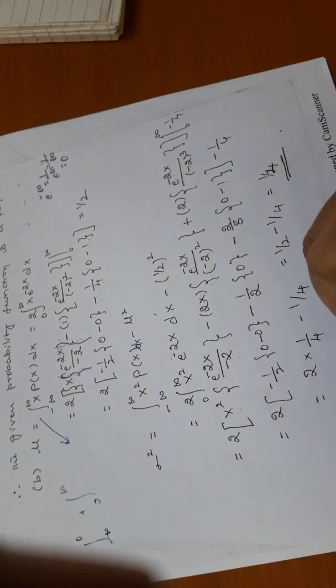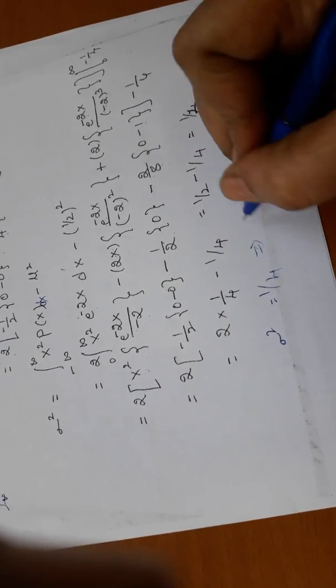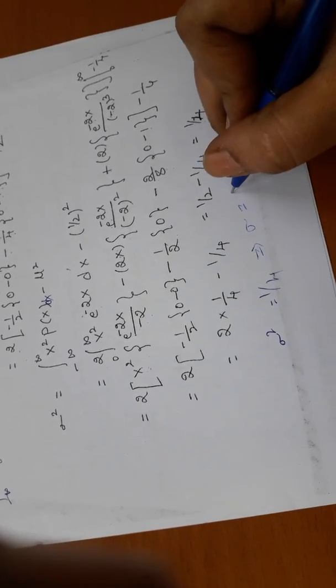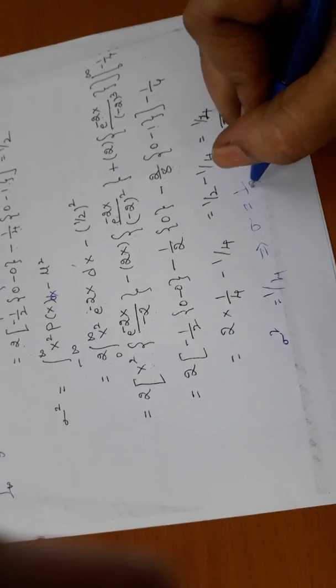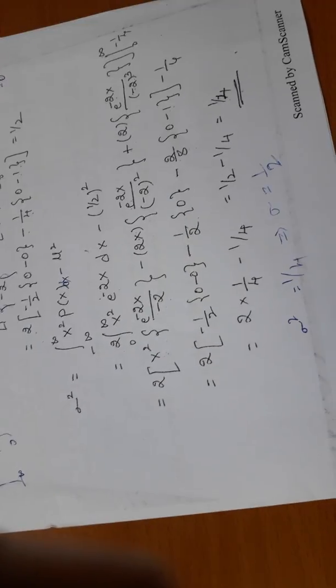Variance sigma square is 1 by 4. What is my sigma? It is nothing but the square root of this, 1 by 2. Sigma value is 1 by 2. I think everyone is clear how we get this problem. Okay. Now I'm moving to the next problem. Here I'm going to explain more number of problems because each problem is a different problem.